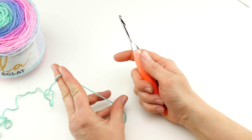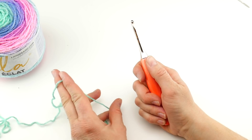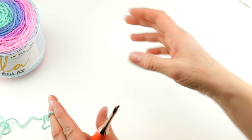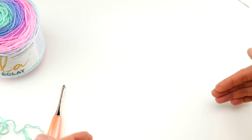Okay, so to begin, we're going to chain 52 chains. Now, if you need your panels to be wider, remember we're going to have two up the front and they're both going to go over the shoulder like that. And then we're going to seam them in the back and under the arm.